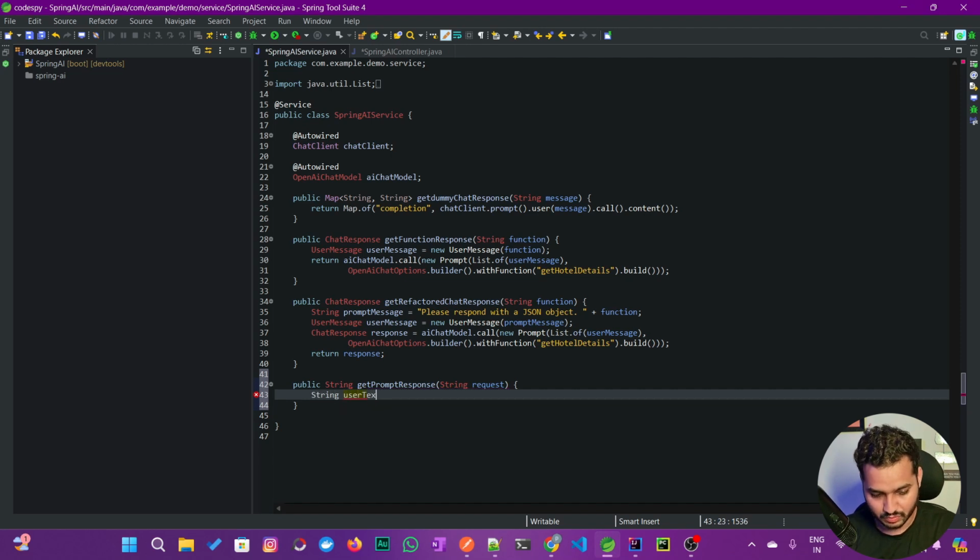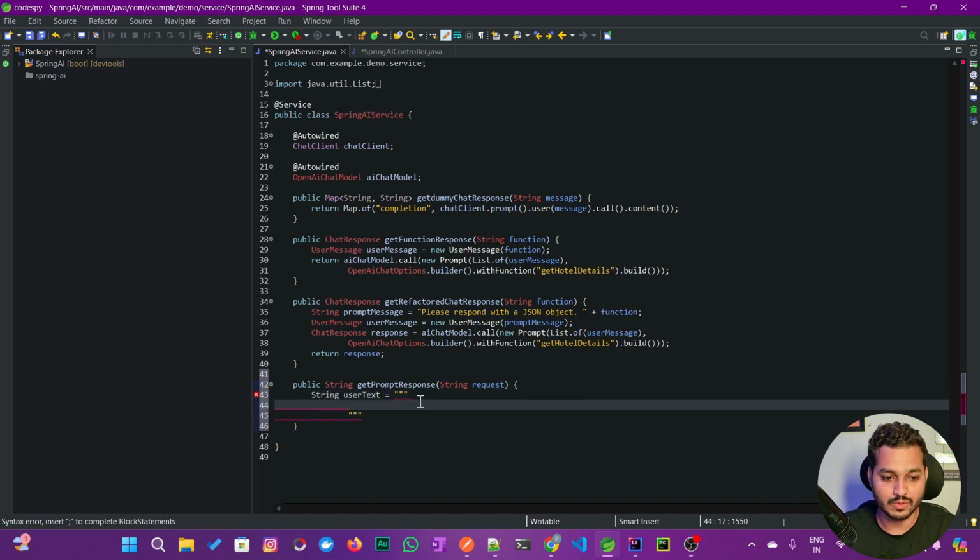String user text. For that you can use text blocks. If you have seen my video on text blocks, then you know what I'm doing here. If you have not seen it, you can go and watch that video. In user text I can type top 10 famous foods for that request, whatever the user is entering here.